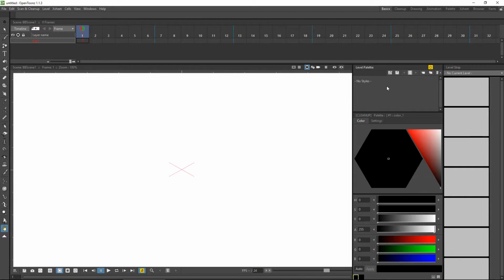The level palette here shows any styles that you're using on your current level. At the bottom here is the palette. We can choose the style and colour for each of the pens. And in the centre here is the main drawing table. So let's first resize that so you can see more of it.